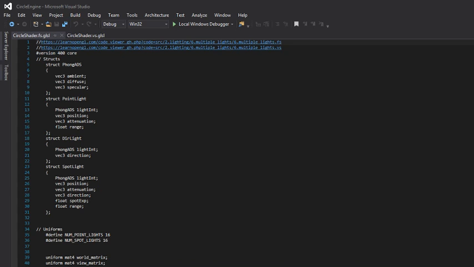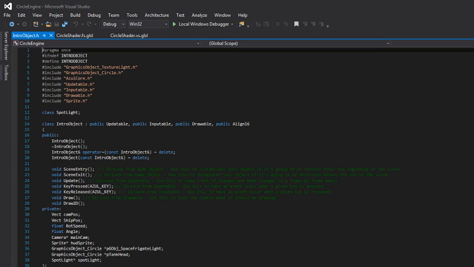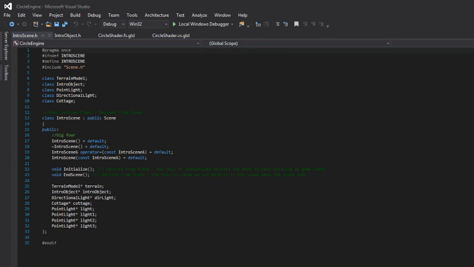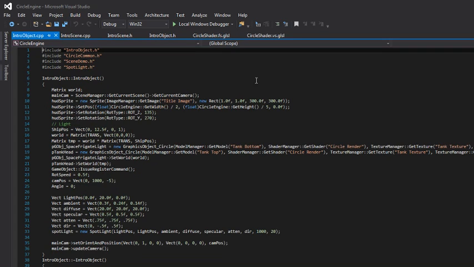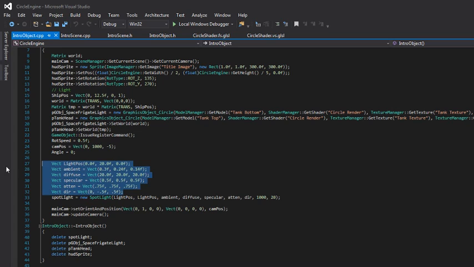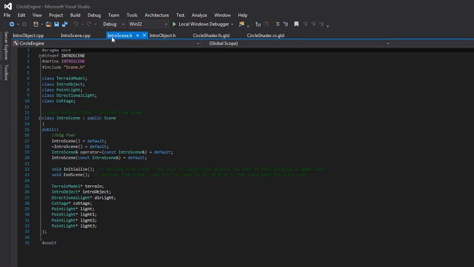Now let's take a look in the intro scene, for the actual lights. Here I've set the light data and then I've added the spotlight. In this case, the spotlight changes direction. Here's the intro scene.